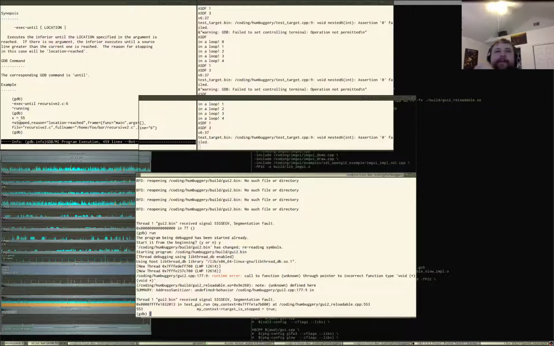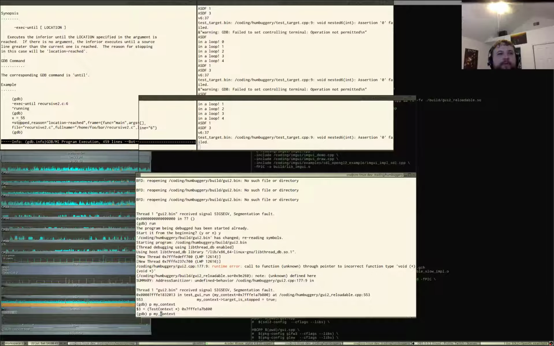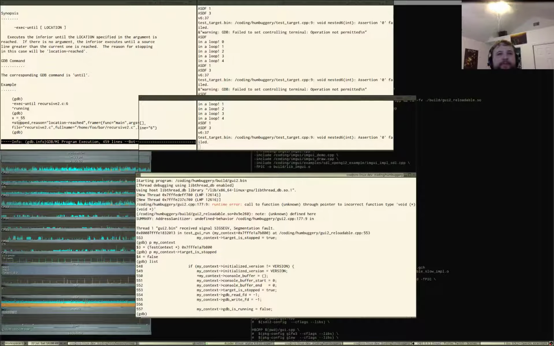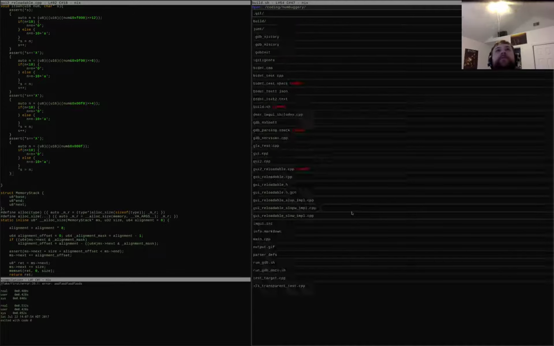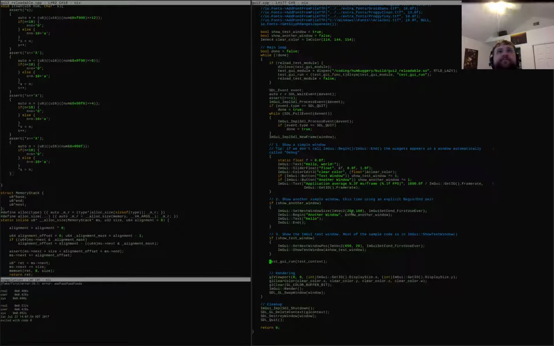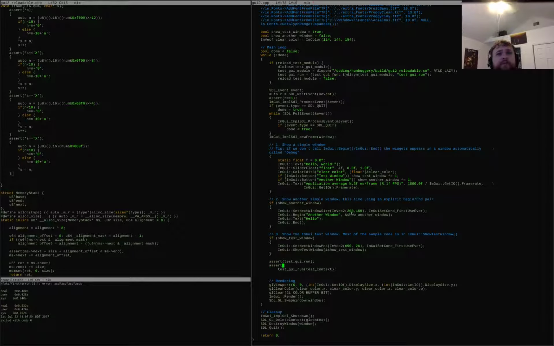What the fuck? Dude, why are you segfaulting? It's fine. Everything's fine. GUI2 line 177. I don't understand why you would have a problem there.